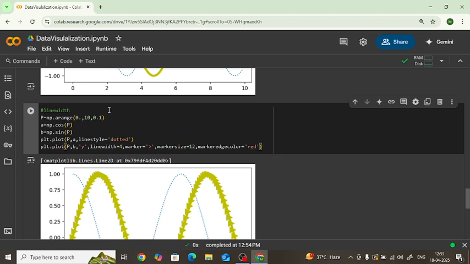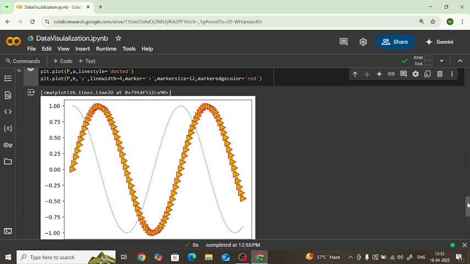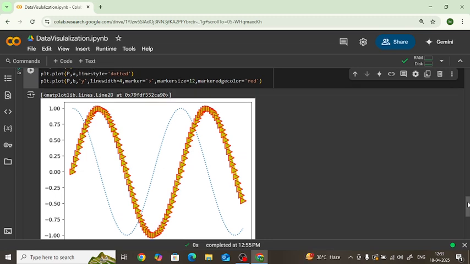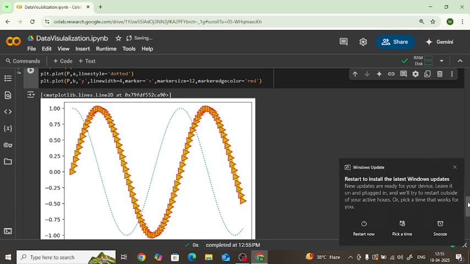Let's see here, your marker color has been changed to red. So these are the basic structures, and it's the easiest way to understand. If you want to create line styles, you can create them in different ways. I hope you can understand till here.